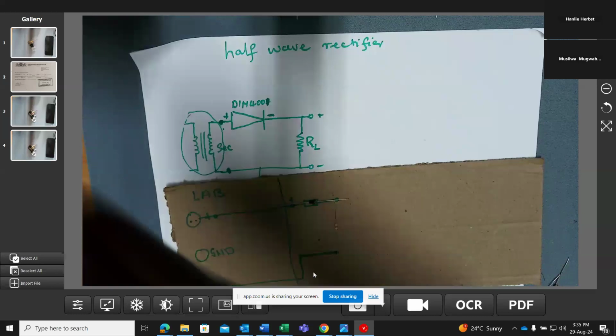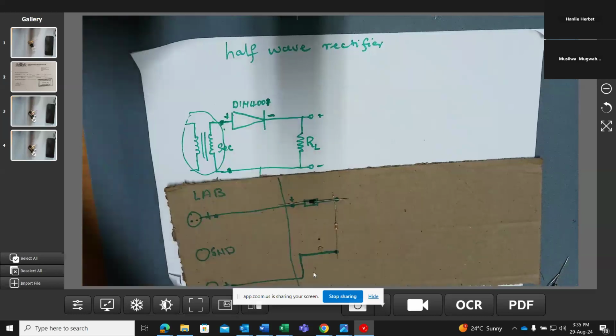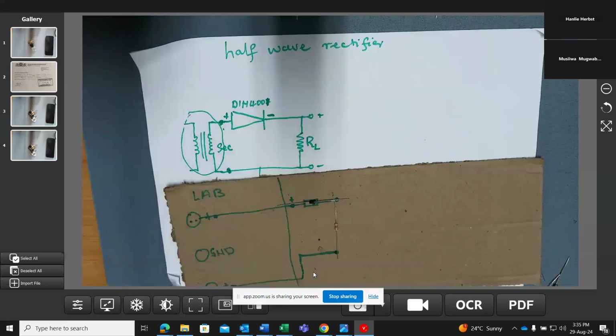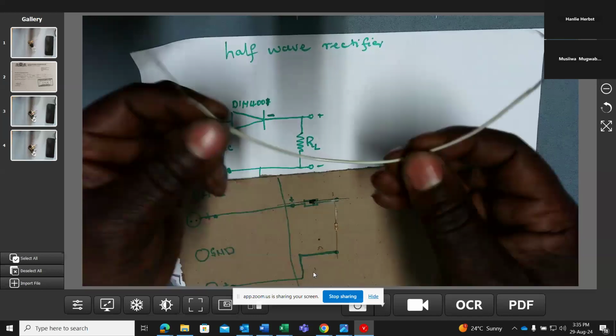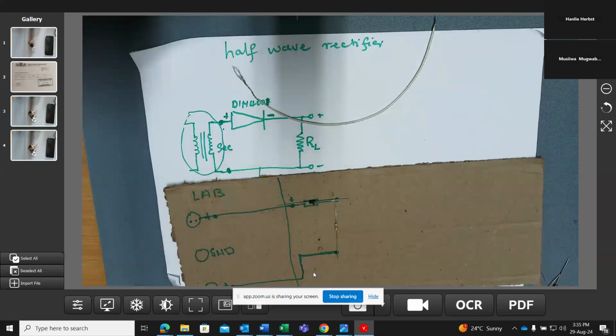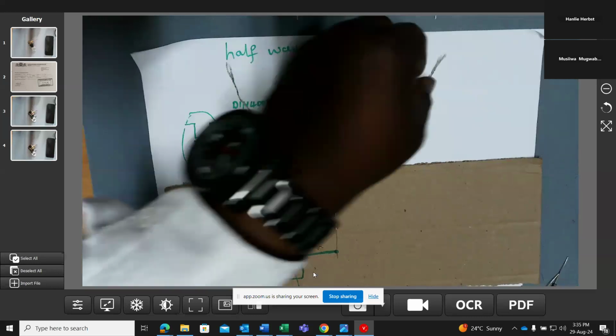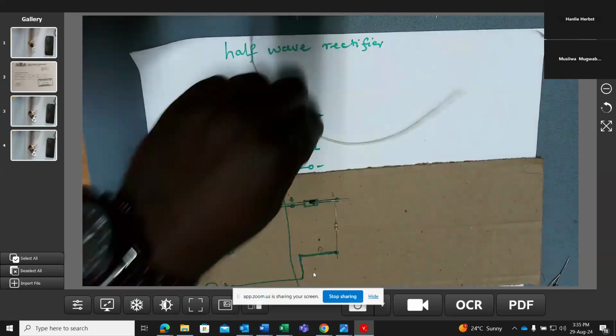Just give me a moment to check if I've got any wires. Yeah, there you go. This is the wire, more or less an example of the wire, which means I will say a wire must be connected from here. This is a normal wire that can conduct electricity. I hope you can see. You must make sure that it is made out of material that conducts electricity.